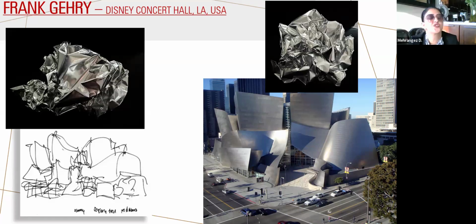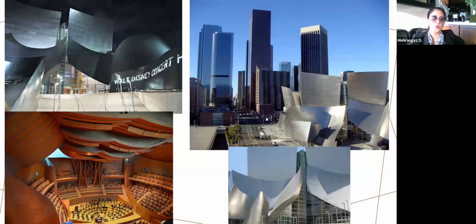If you can see the sketch here, that basic sketch is actually Gehry's sketch for this building. So do you see how that piece of foil, when worked and engineered and processed, look at the building that it turned out to be. Now, of course, there were some problems with this building, but beside there are some more photos.